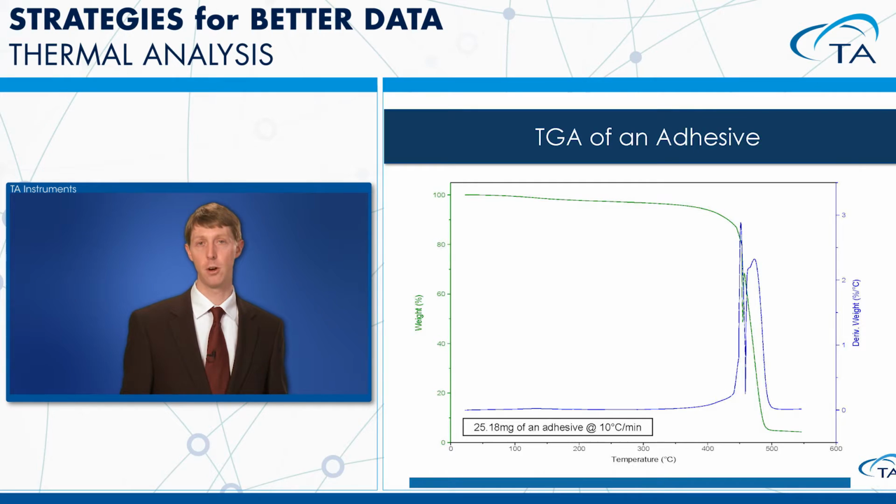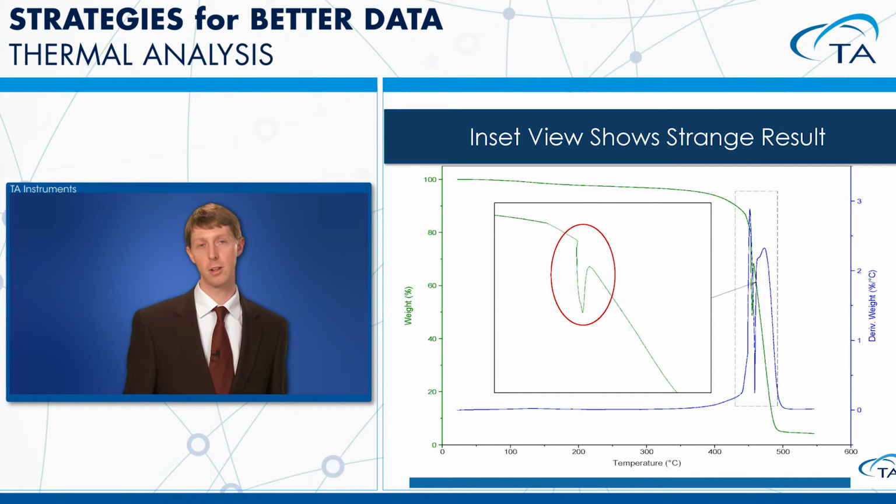If we zoom in a little bit further, you can see that if we were to take out this little anomaly in the weight signal, it looks like the data is fairly continuous before the peak and after the peak, which makes me think that the sample itself is doing something, is touching something inside there, or maybe that someone bumped the instrument, and that's what created this anomaly in the weight signal. If it were really a significant weight loss at that very instant, then the weight wouldn't come back to where it was before this anomaly occurred.